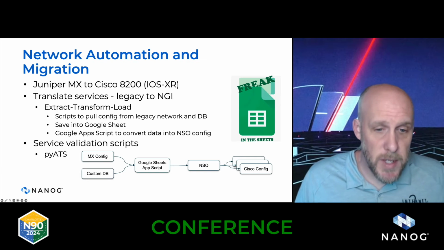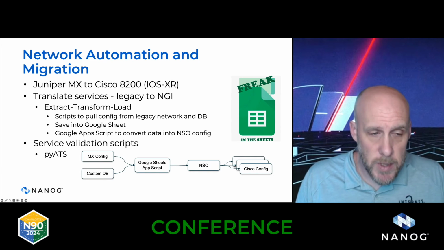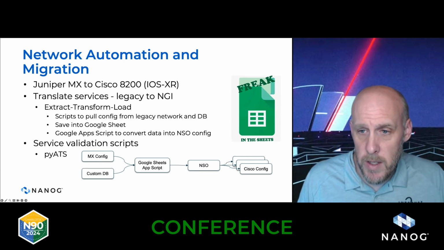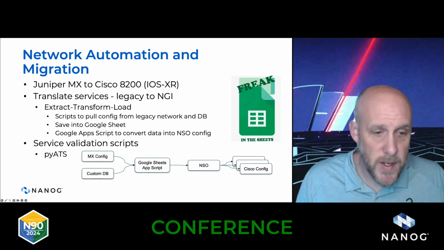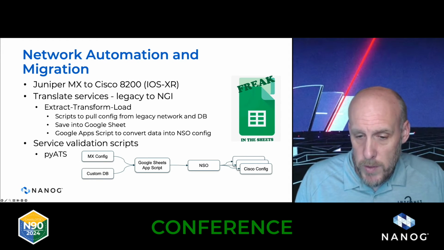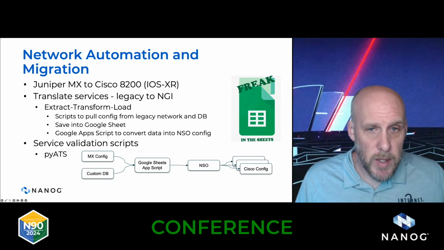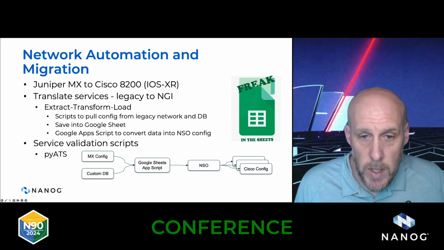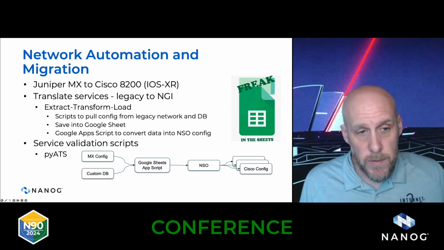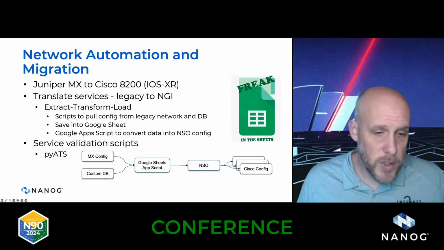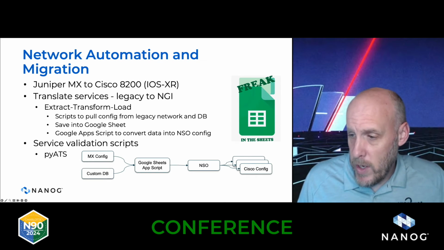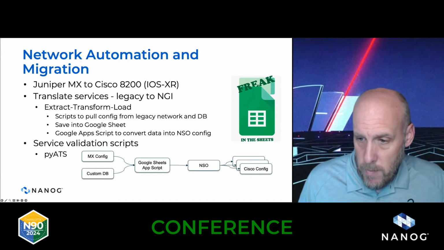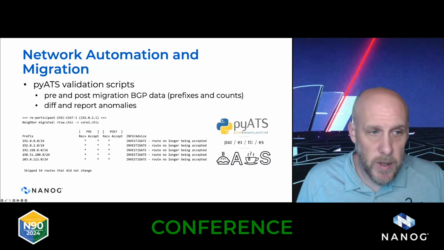And then what one of our engineers did was leverage AppScript within Google Sheets to generate all of the NSO configuration needed to migrate that set of BGP peers. There was another tab in the spreadsheet that they would open up, and they would have all the NSO configuration they could copy and paste into NSO and prep for a maintenance window. This also generated all the configuration we needed for our validation scripts. It ended up being a really good workflow because engineers had a checkpoint to fix the data, and then it provided all the configuration output they needed to migrate the service.